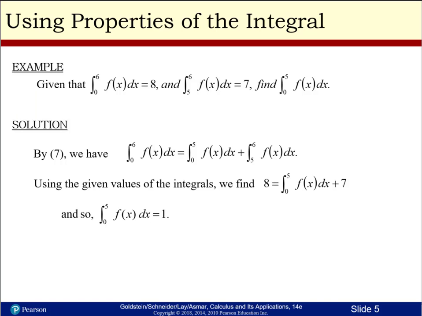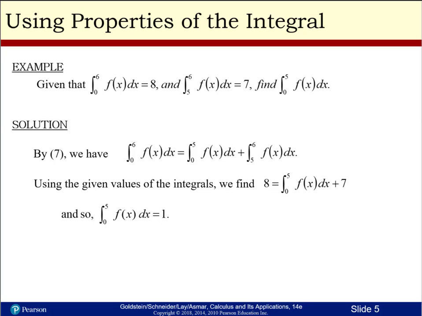So let's use some of these properties. We're given that the integral from 0 to 6 of f of x dx is 8, and the integral from 5 to 6 of f of x dx is 7. So we need to find the integral from 0 to 5 of f of x dx.